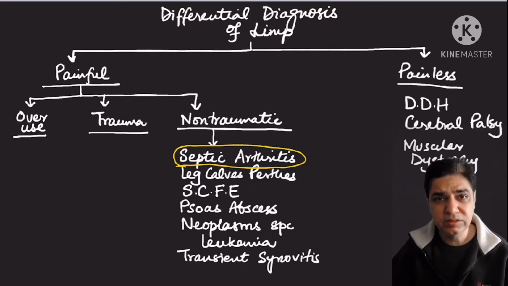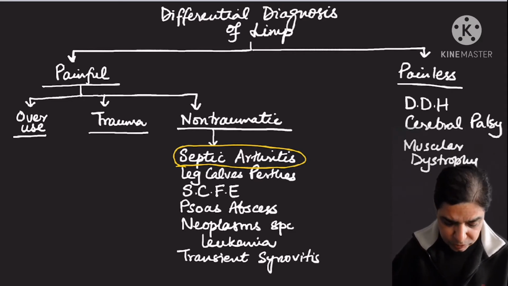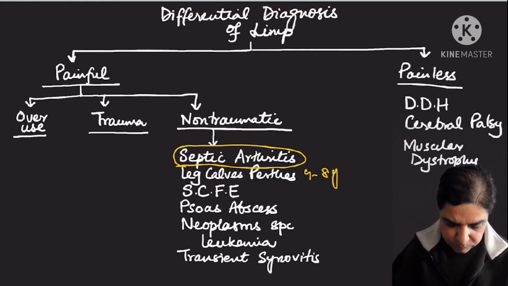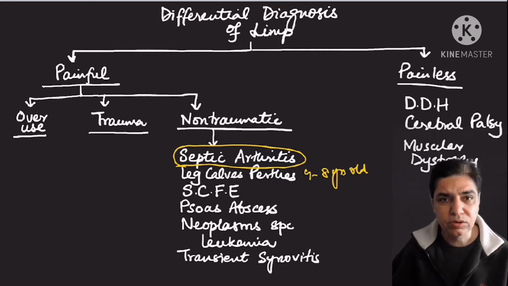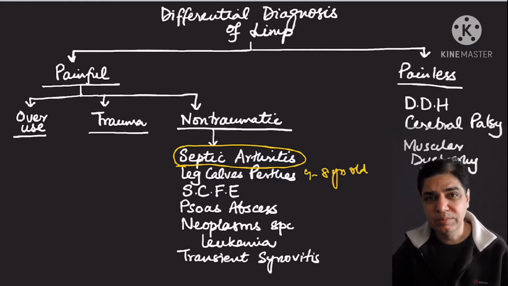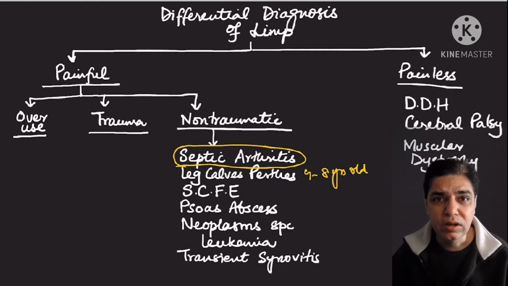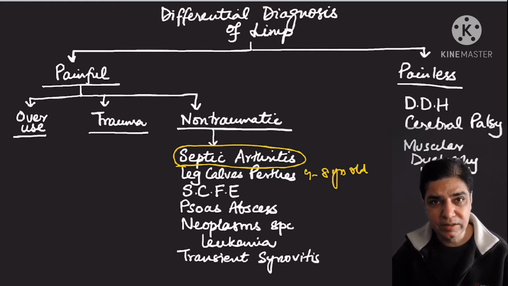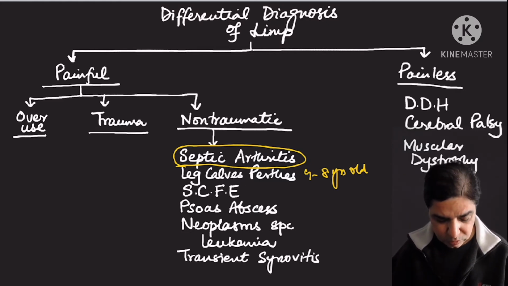Legg-Calvé-Perthes disease, as I told you, which is the avascular necrosis of the hip joint, usually occurs in children who are 4 to 8 years old. And it occurs because for some reason the blood supply to the femoral head becomes less, leading to bone reabsorption, flattening of the femoral head, and that leads to a problem in the articulation of the joint and can lead to permanent issues with the hip joint. So it's very important that you diagnose it in the early course of illness, and you refer them to the orthopedics.